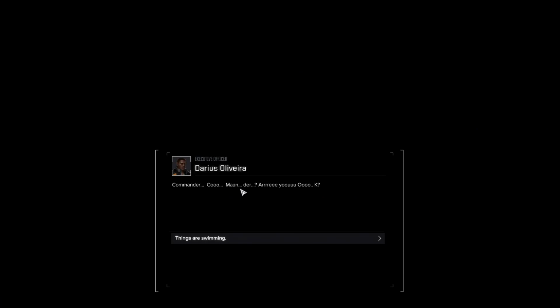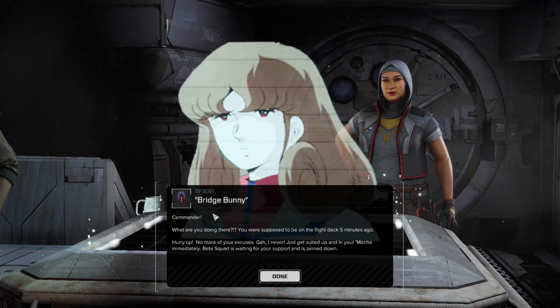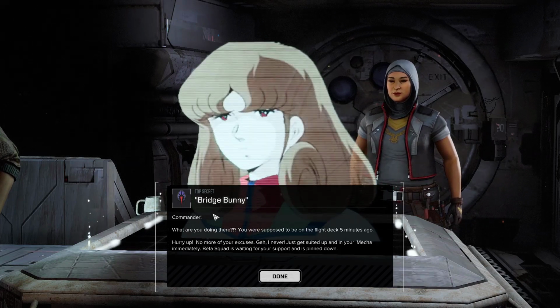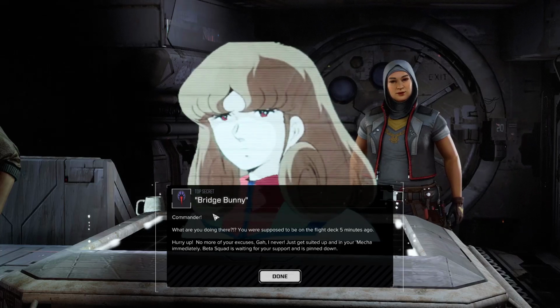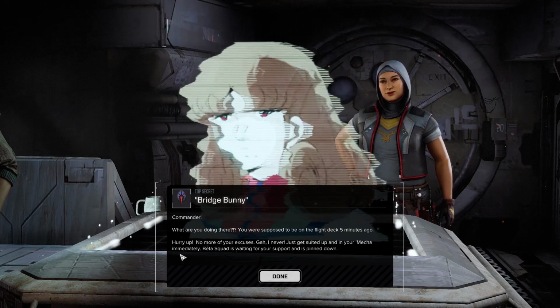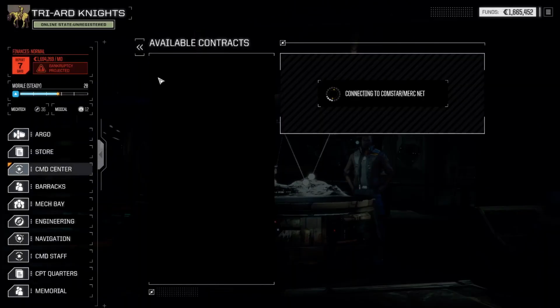Commander Kuman. Okay, things are swimming. Bridge Bunny. What are you doing there? You were supposed to be on the flight deck 5 minutes ago. Hurry up, no more of your excuses. I never. Just get suited up and meet you at Mecha immediately. Beta squad is waiting for... Okay. And they're pinned down. I don't actually know who this is. Maybe it's not in reference to anything. It's probably in reference to something, but I have no idea.